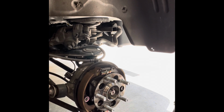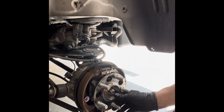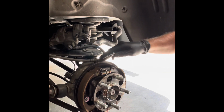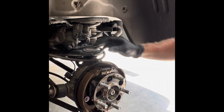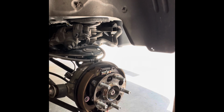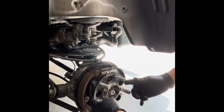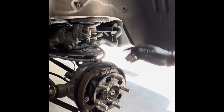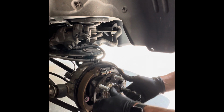All right, just for reference, parking brake assembly, or your wheel bearing. Okay, we know the axle's loose, so now the fun begins. The shield I'm replacing is right here, this backing plate. They broke the shroud that goes around it, so I'm just going to replace the whole assembly. But to do that, I got to pull the rear wheel bearing, this puppy, which is held on by 4 bolts. And then I got to remove the parking brake assembly. So we'll start with the rear bearing first.